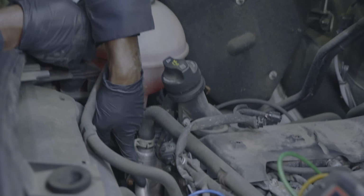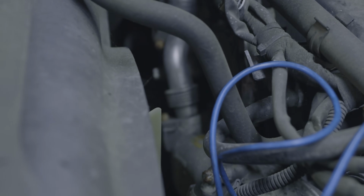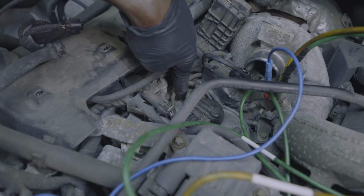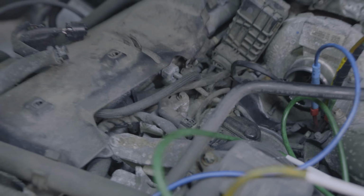Matt, if you can come show this tube. We can remove this EGR tube, and then we can put a camera in here because this is the intake tube. And this tube goes all the way up to the manifold here. But the thing is, I don't know if my camera is going to be long enough. This is the intake manifold. If we get into one of the runners in the intake manifold, we're going to see that the flaps in the intake manifolds are stuck.